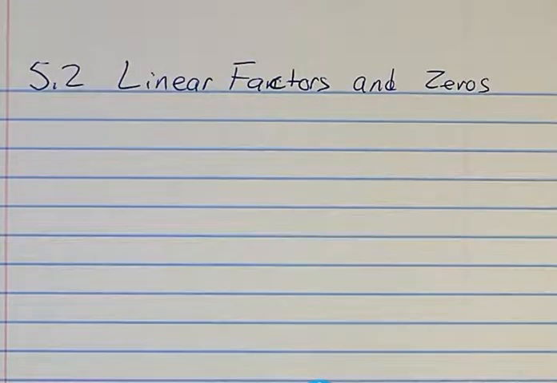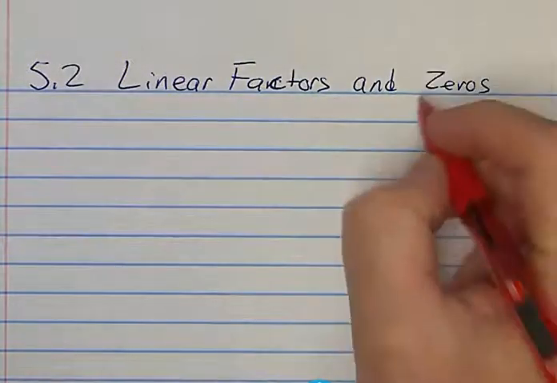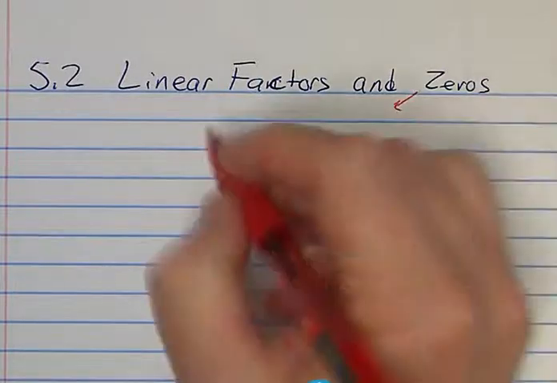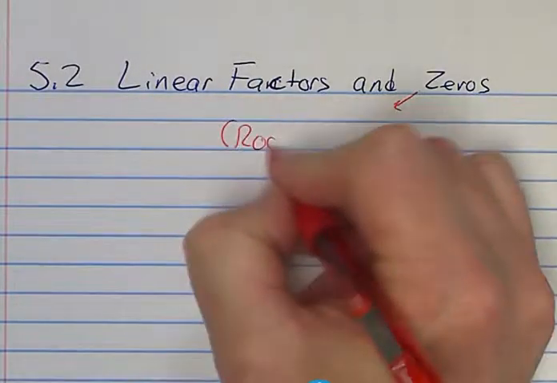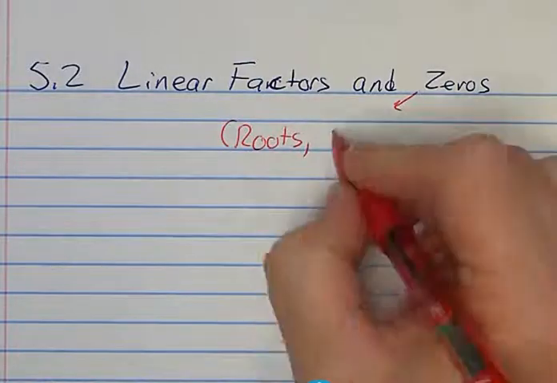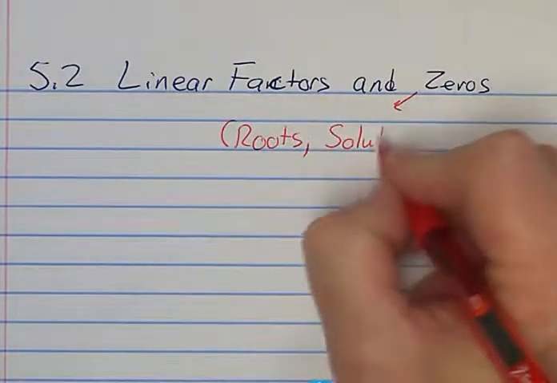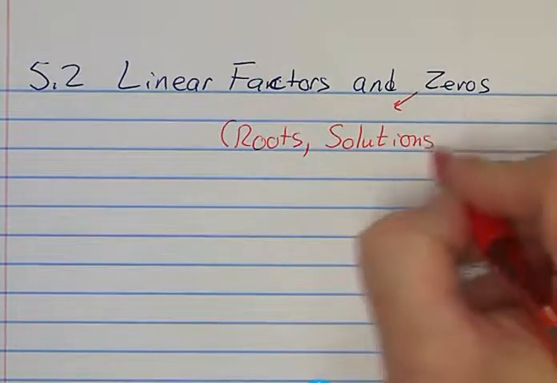Now, with this one, with the zeros part, we're going to kind of build up because in the next few lessons coming up, sometimes they're going to talk about zeros, sometimes they're going to talk about solutions, sometimes they're going to talk about x-intercepts, sometimes they're going to talk about roots. So all those words are kind of interchangeable. So when you see the word zeros, you could also think that that's roots. The word that we see a lot of times is your solutions.